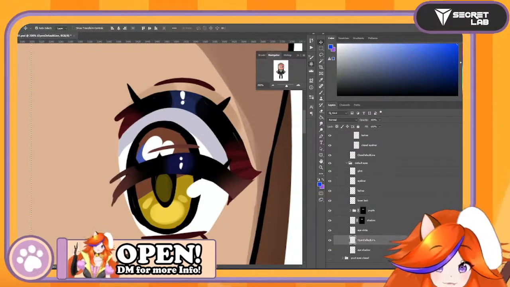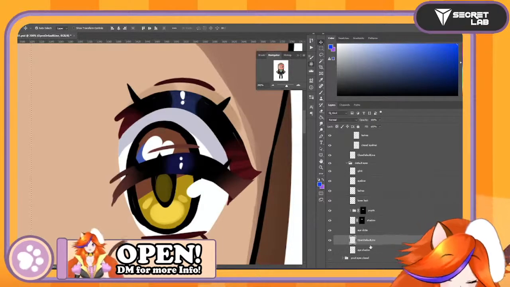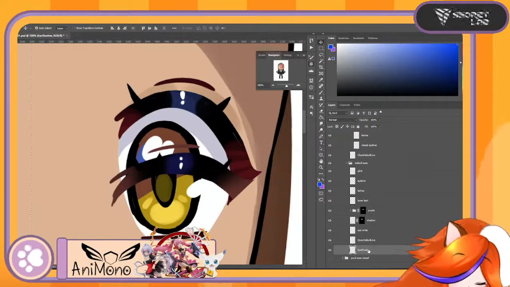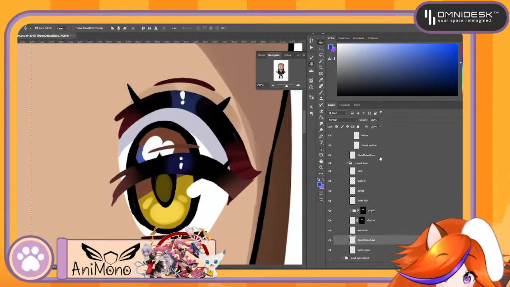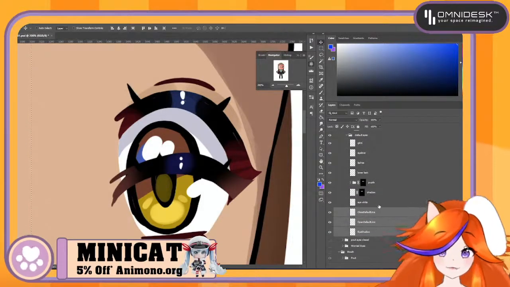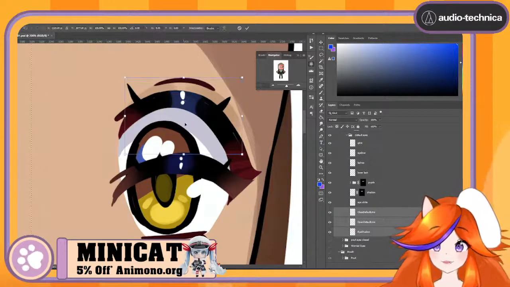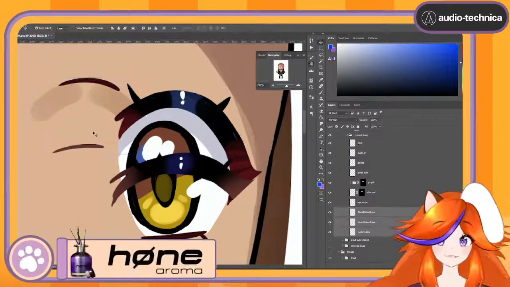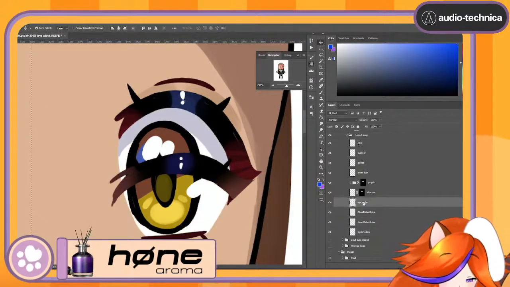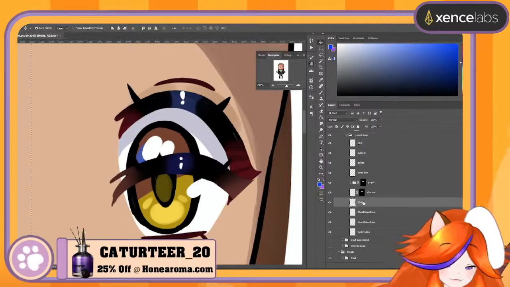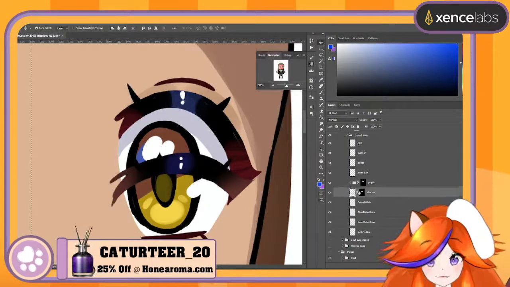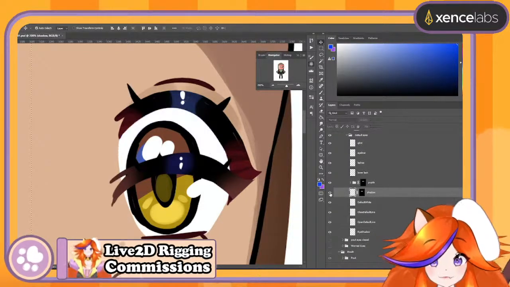Alright, so with this all done, this is the eyeshadow. Eyeshadow, no change. Okay, so with the close and open line, I'm just going to put them together. So this is all at the back of the eye itself right now. Actually, you can't see the close one, I know, because it's all behind. Okay, so this is how I'm going to set up the side here. The eye white, simple eye white, no change. I just change it to default white. Okay, and then next up we have the eyeshadow.